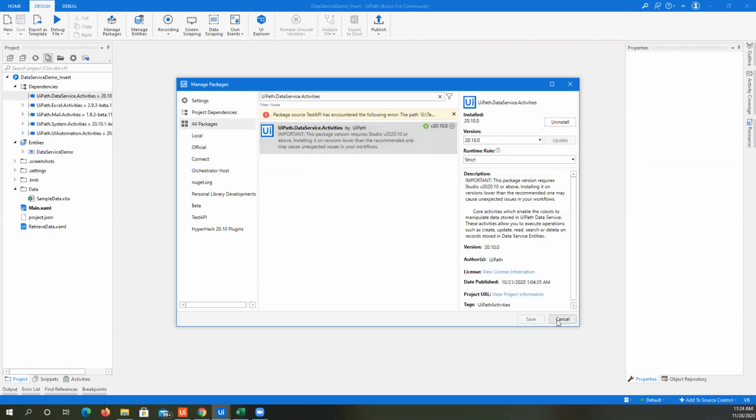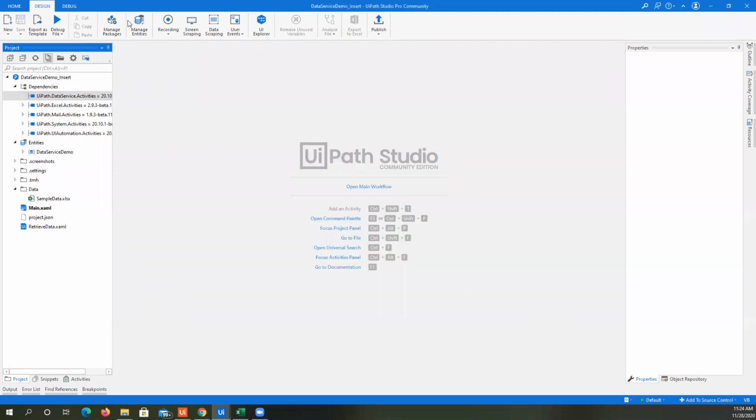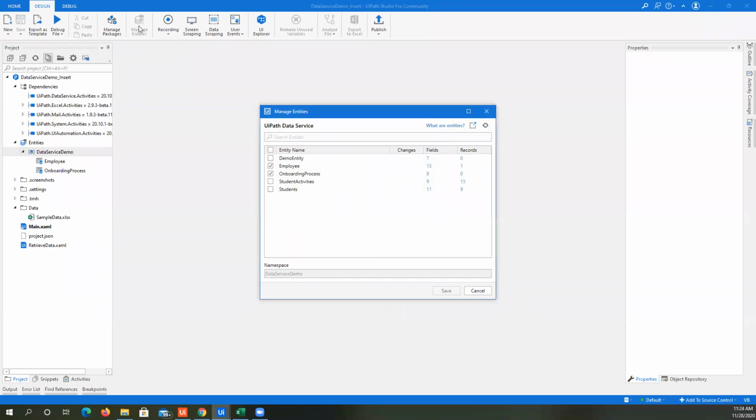Once you add that, you will be able to use Manage Entities on the top ribbon, and you will also see your data service demo on the left hand side. Once you click on Manage Entities, it will list all the available entities. All you need to do is select the entities that you need to use, click on save, and it will add them to your left hand side panel over here.